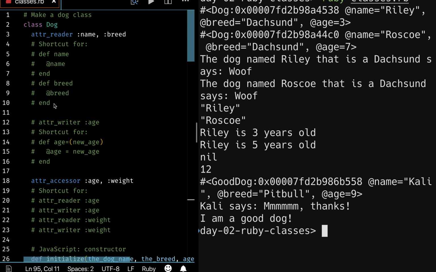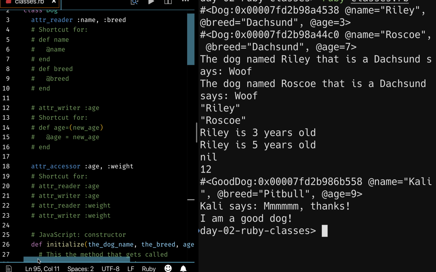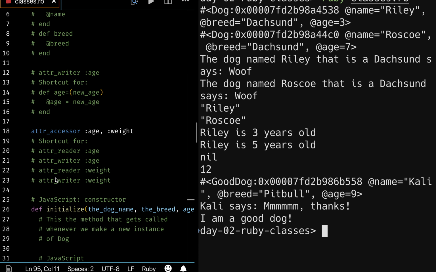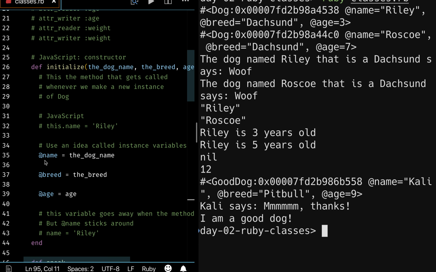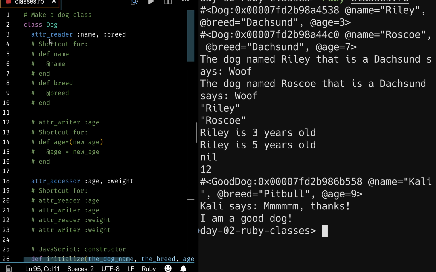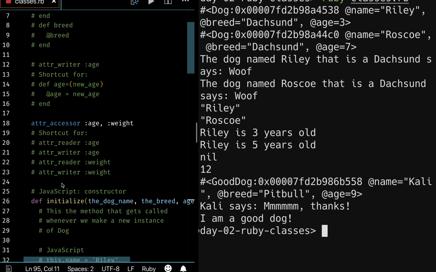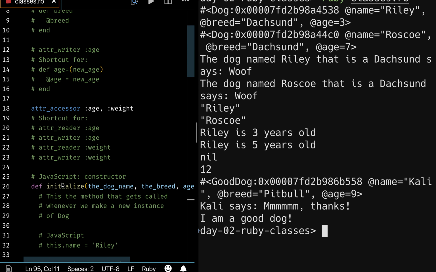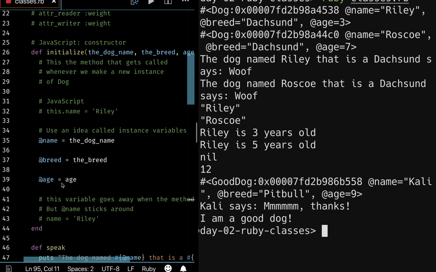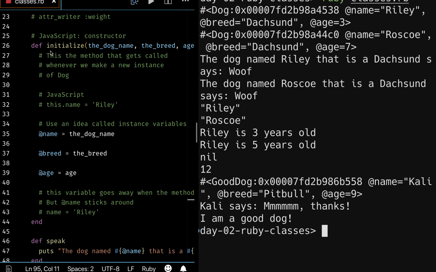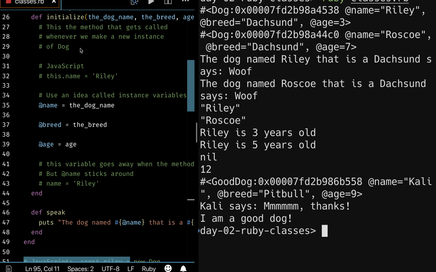This syntax is a lot like JavaScript, except we have the def for making our functions, and we use the at sign instead of this dot. And then we learn the attr_reader, attr_writer, attr_accessor for exposing those methods outside. But most everything else is kind of the same. We use initialize instead of constructor. I kind of wish they used constructor. It's a better word. It's easier to type because there's too many I's. INITIALIZE, and I end up typing it wrong most of the time.